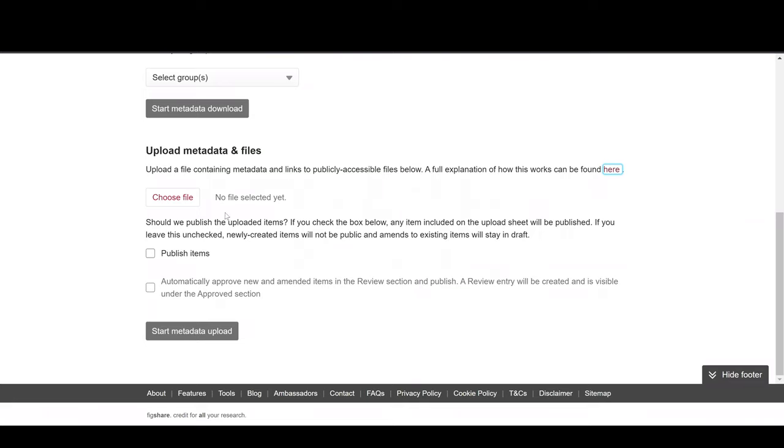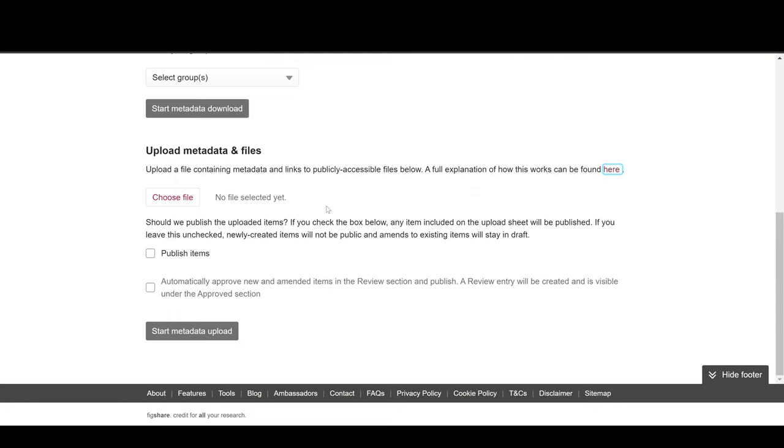There's two additional options here, which are not present on the download. Number one is publish items. So if you create a bunch of new items or you do a bunch of amends, they can all go to draft if you want. And so you can create items for any user that you have impersonation privileges to within your repository. If you're an institutional administrator, that will mean pretty much anyone. You can create them straight into their account without having to do any forms of impersonation. And you can choose to go ahead and publish those straight away if you want as well.